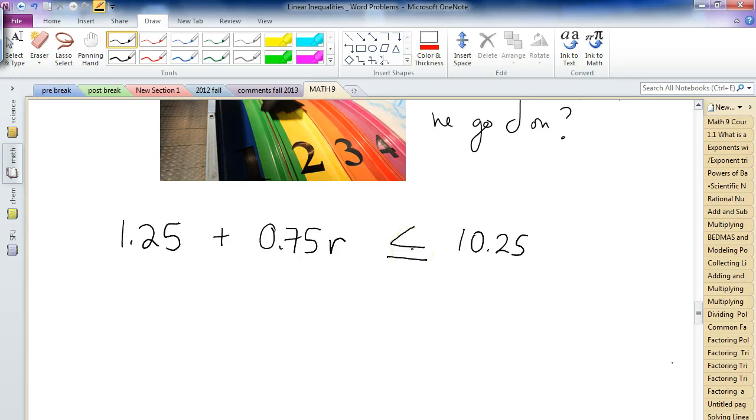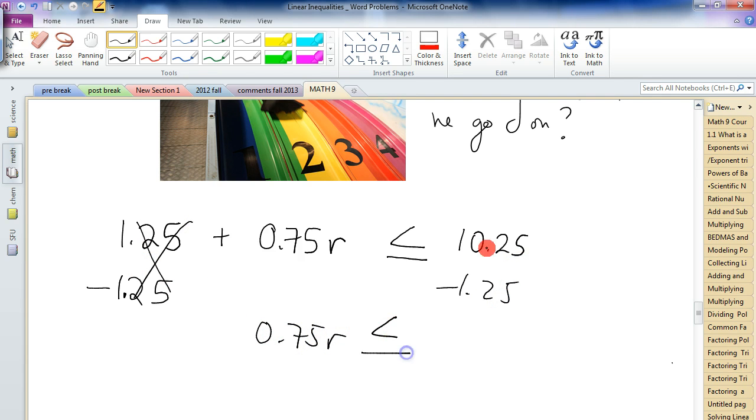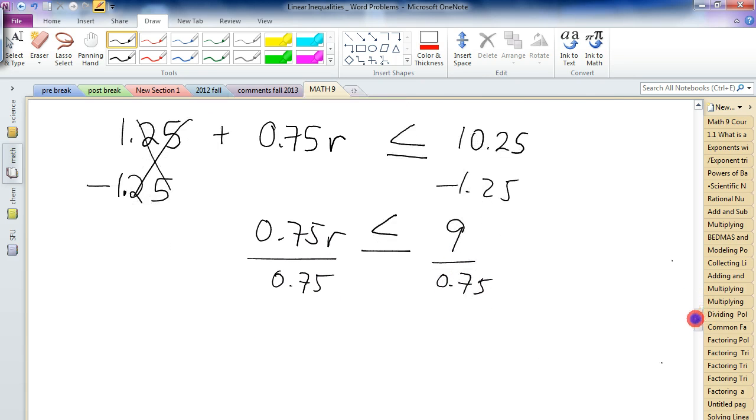Okay, so there are decimals here. Big deal. It's the same story. There's only one variable on this side, so we just have to get the variable by itself. It's being multiplied by this and being added by that. Let's get rid of this by subtracting, because Sam Deb tells us that. Minus 1.25. Gone. 0.75 R is less than or equal to, and 10.25 minus 1.25 is 9. Now 0.75 times R, divide by 0.75. Just because there are decimals, you don't freak out. That cancels out. You're left with R less than or equal to 9 divided by 0.75, which on a calculator, if you want to, go ahead, is 12.